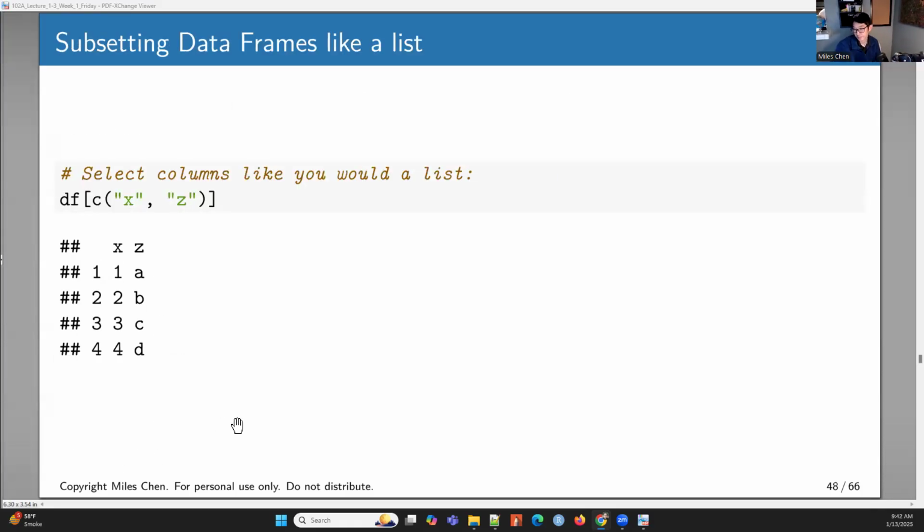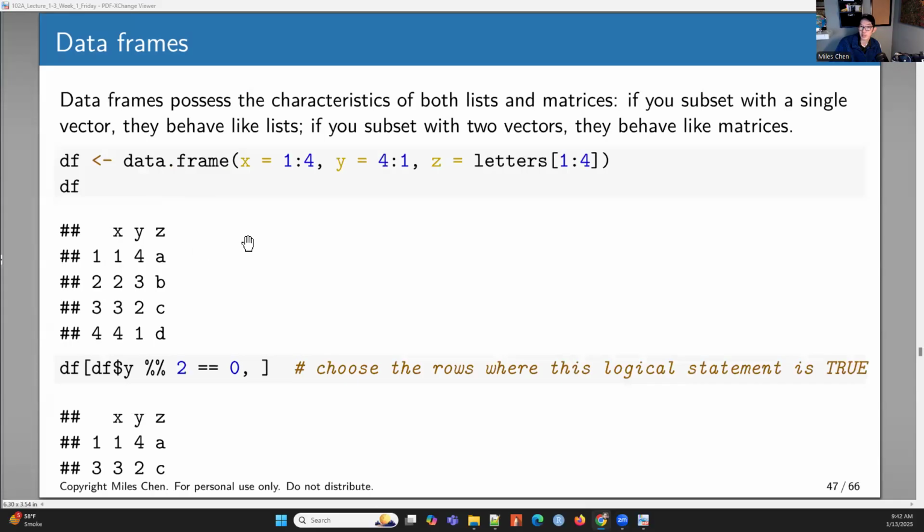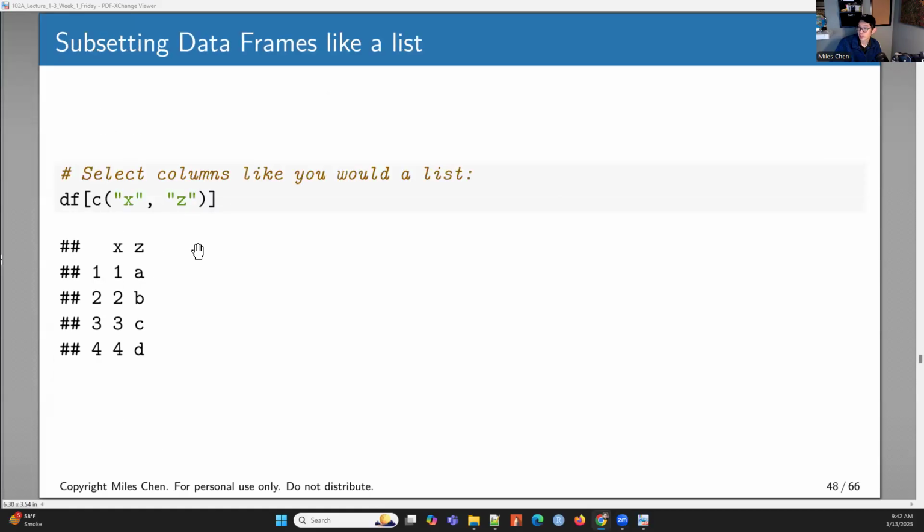Okay. Here I can say, give me X and Z. Give me basically elements X and Z in the list. And so I get just columns X and Z. So in a data frame, the list elements are basically the columns there. And here I can do comma X and Z, and this is saying all the rows and the columns X and Z. So the output of these two things is pretty much the same. Give me elements X and Z. And this says give me all the rows and columns X and Z.